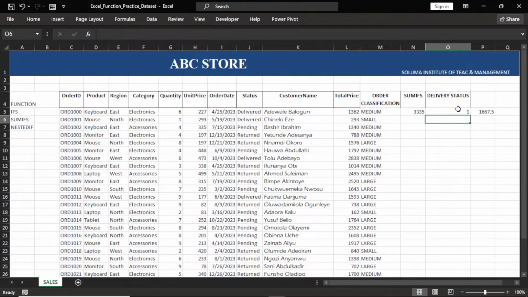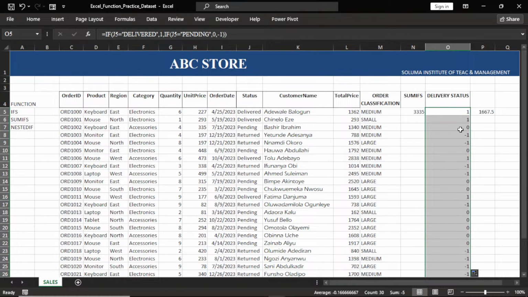Now what we have here is 1, because it is delivered. Now here we are going to double click to see the rest. When it's pending, it gives me 0. When it's returned, it gives me -1.